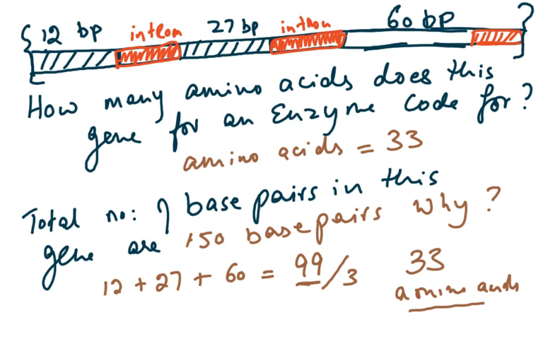But these are 99 base pairs, and I'm saying the gene is 150 base pairs. Why? Because we didn't count the introns in it. Now I can expect such an MCQ coming because they are going to ask you, well, you're saying 33 amino acids, but there are 150 base pairs. So this is one way of looking into these questions which you can be asked, and these are very challenging questions because now remember your time has been increased, so you are going to be asked some challenging questions.